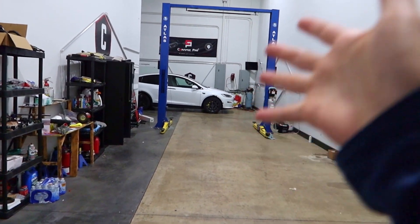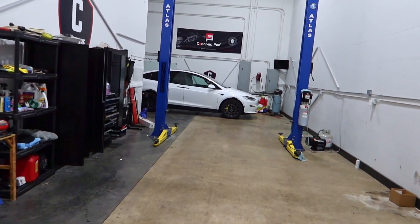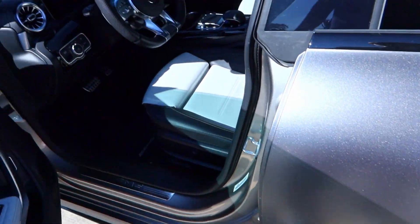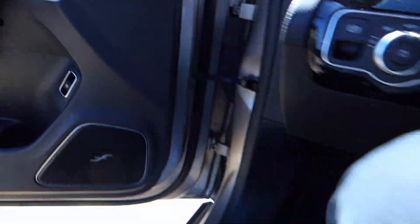We just finished washing the Tesla, it is now back in the bay where we're going to be wrapping the vehicle. It's about 12:30 so me and Gustav are going to head out and go get some lunch. We also have a booking for the Mercedes right now for Turo, so we're going to go get that car washed and then go get some lunch and bring it right back.